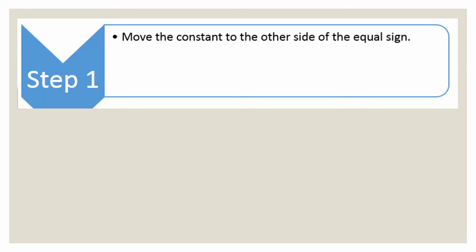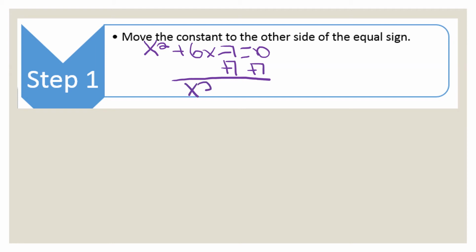Okay, so the first step, we're going to copy the quadratic equation into this box. So we'll write x squared plus 6x minus 7 equals 0. And the directions say we're going to move the constant to the other side of the equal sign. The constant is negative 7. To move it to the other side of the equal sign, we're going to add it. Add 7 to both sides. This is different because before we were making sure our equation was equal to 0. So here we go. X squared plus 6x equals 7.